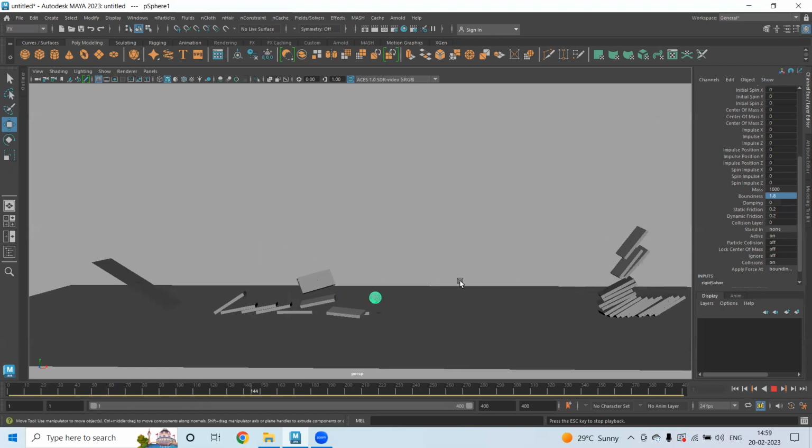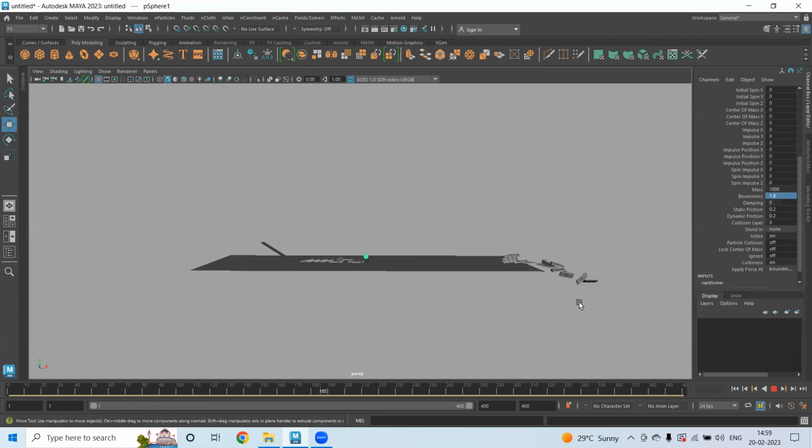See? This has pushed, right? This is the effect. So this is the rigid bodies, active and passive rigid body.